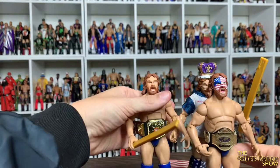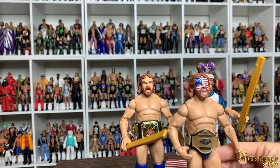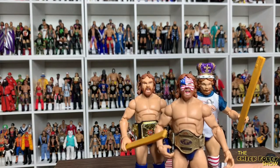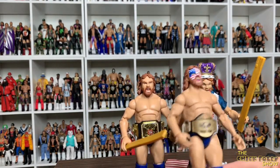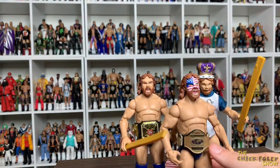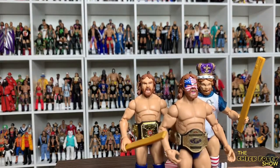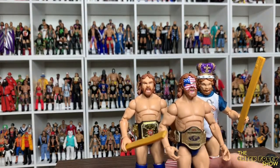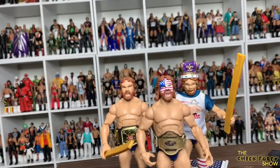Let me get these guys to stand up. Come on, work with me here, guys. The SummerSlam basic, that face paint was just too freaking good to be on a basic figure. So we got another Legends body and just put that face paint on there. And you can tell he's been successful in ICW as well. He's got the WCW TV championship. So those are our three Hacksaw Jim Duggan figures that we have in our collection.